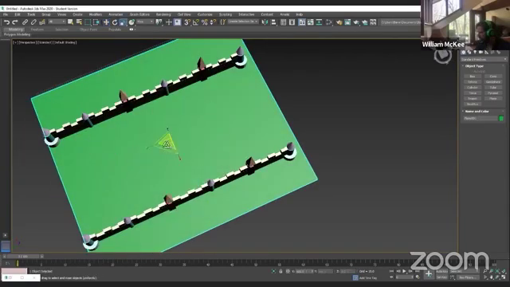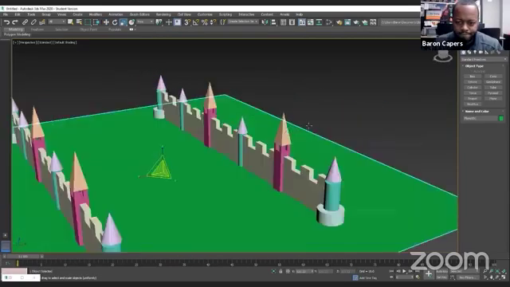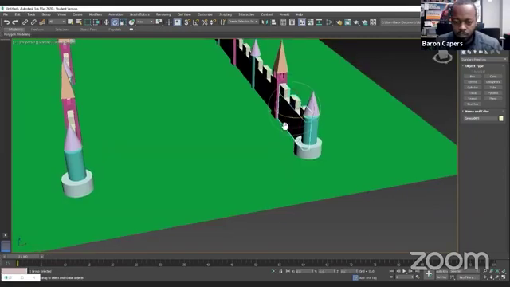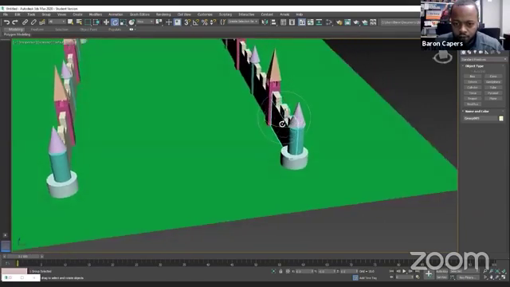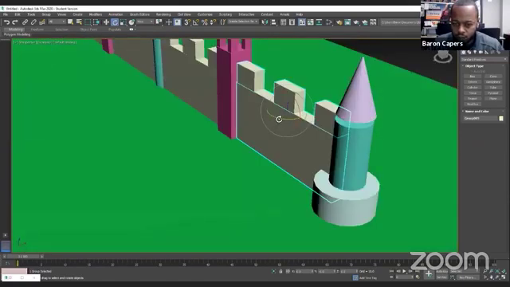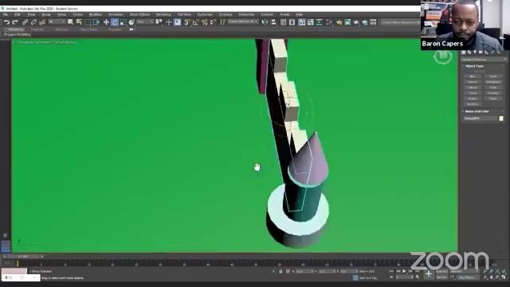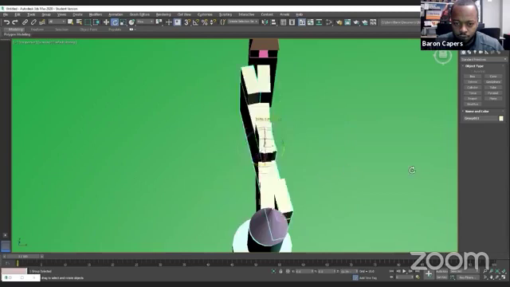Cool. Let's scale this up a little bit more. Awesome. So it's making it very easy on us. Remember, guys, we can always duplicate something no matter what angle it is. So we can click, shift, look at that. Now, if you noticed when I did that, it just gave it to me free.